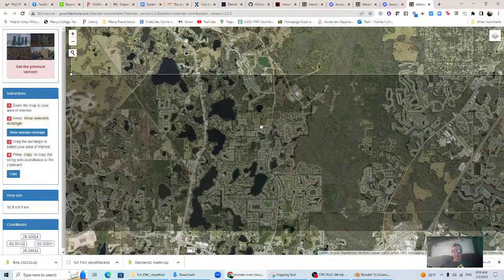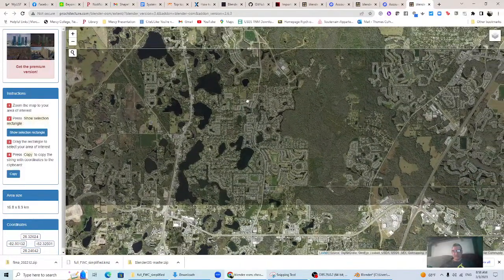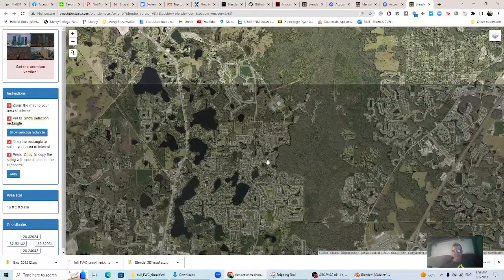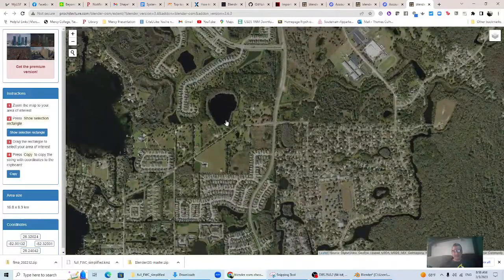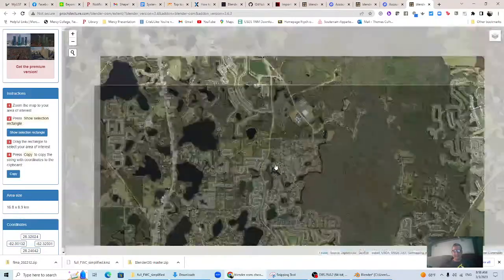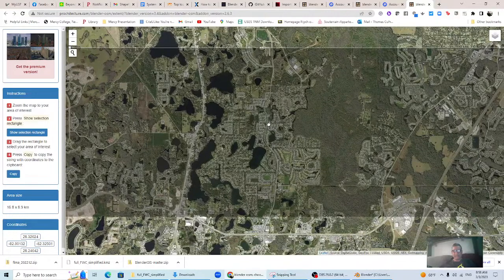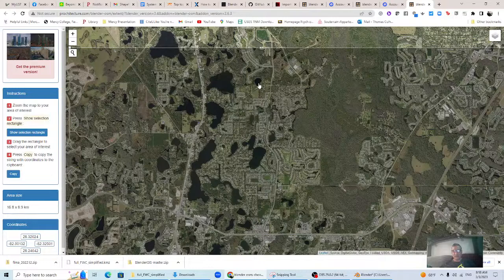There it is up there. There's these roads. That's it right there. So we see that's what we should be looking for. That's it right there. So there's the road.